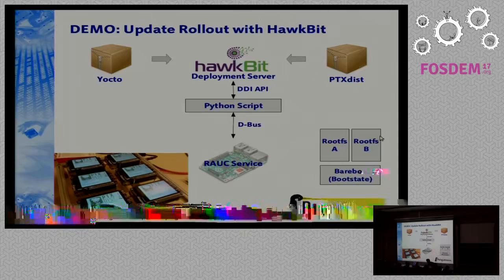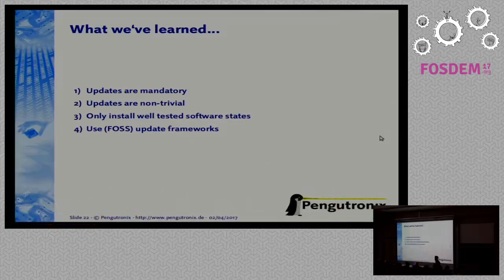So it works. What are the basic facts that we have learned? Updates, especially on embedded devices that are connected, are mandatory. The second one is that updates are not really trivial. There are some pitfalls I've shown and some more I have not shown yet. And if you do updates, only install well-tested software sets. This is the best way to not break your device. And, of course, use free and open software update frameworks. For example, I'd give you the idea that Rauk would be a good choice.